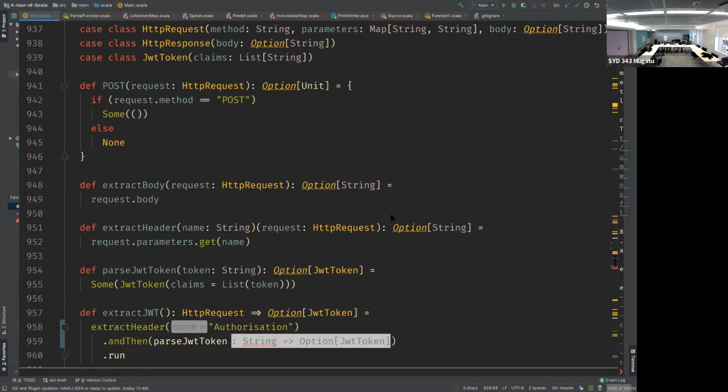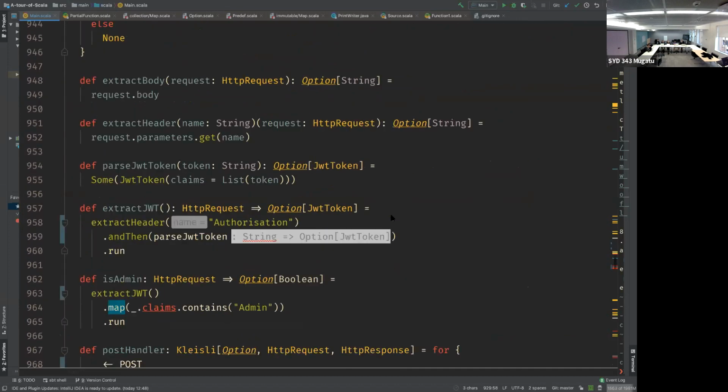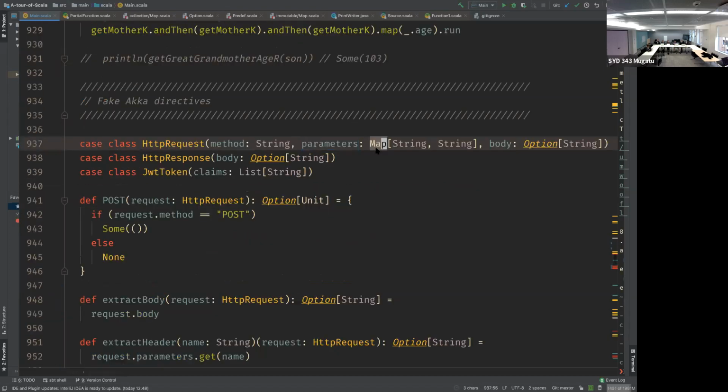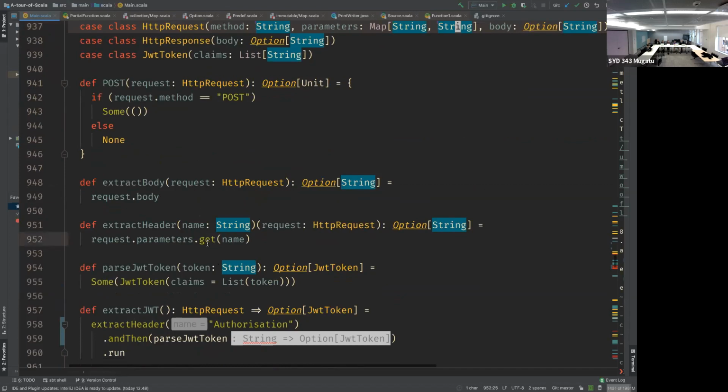I'm going to show you this code. We define a bunch of auxiliary functions. This is a function that takes some sort of HTTP request, and if its method is post, it's like, sweet. Otherwise, it's like, no, didn't like that. Here's a function that has a body, it just gets the body out. Here's a function that takes a map of parameters on that request, map string to string, and it tries to get that header out.